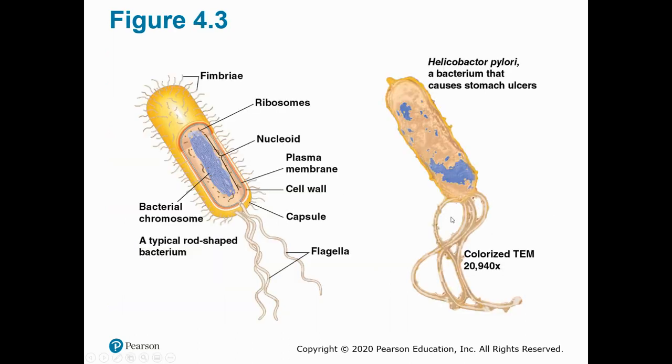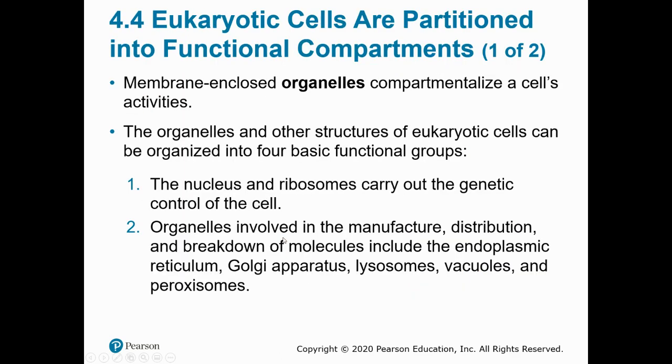Now, the prokaryotic cell looks sort of like that. This is an example of a prokaryotic cell. The DNA is just part of the nucleoid over here. This is the chromosome, the one bacterial chromosome, which tends to be circular. There's a plasma membrane. Now, bacteria also have a cell wall a lot of times, and that's very characteristic for bacteria. And it's basically one compartment, right? Because bacteria are small.